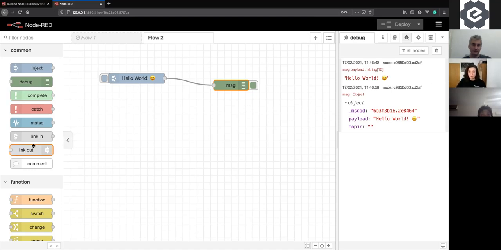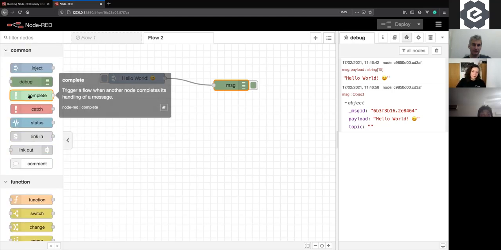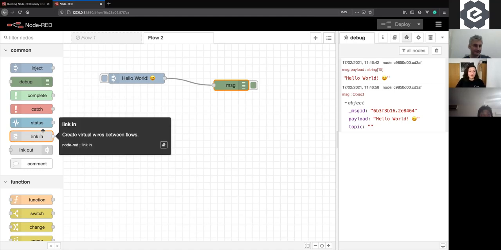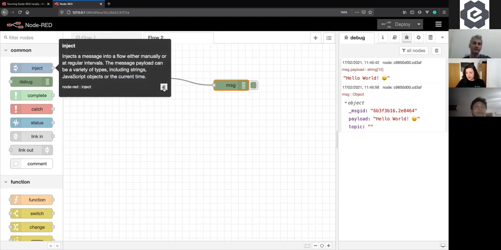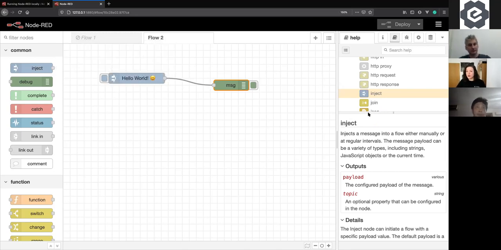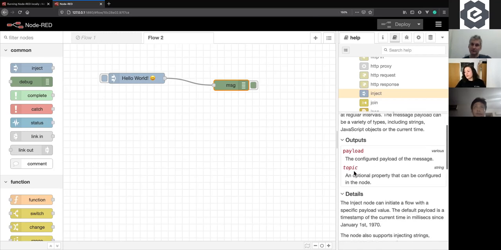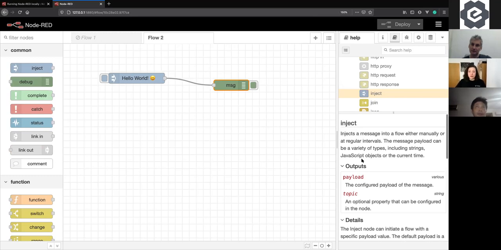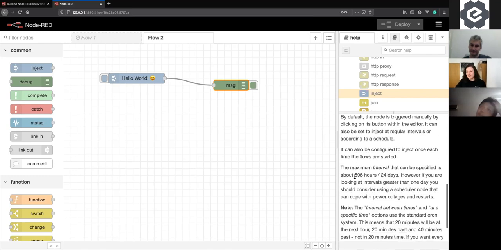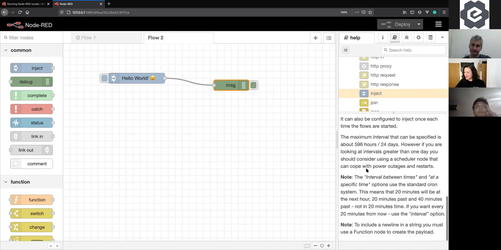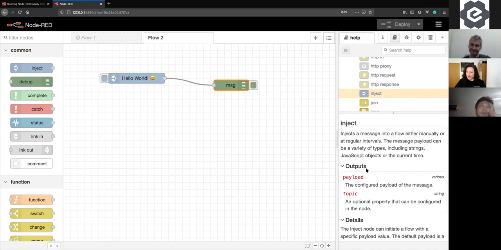Right. So if you don't really know what these nodes are for, I have quite a default setup in here. When you first install Node-RED, a lot of these nodes will come in: the common, the function ones, network. So what you would most commonly use. If you don't know what they do, you can hover over them, and there is this little book symbol that opens up your node help. On the right-hand side, you will find a mini documentation-like section, which will explain what that certain node does, how many inputs and outputs it has, what these would be, and how it would interact. The inject node actually has a history section. Most nodes don't, but someone thought that would be interesting. So it explains the concept of timestamp.